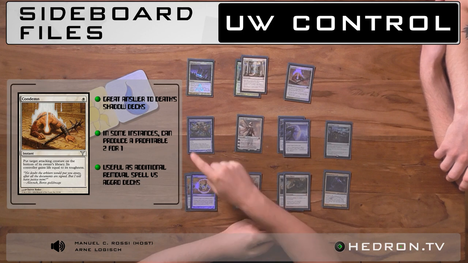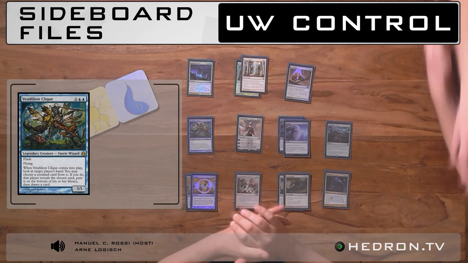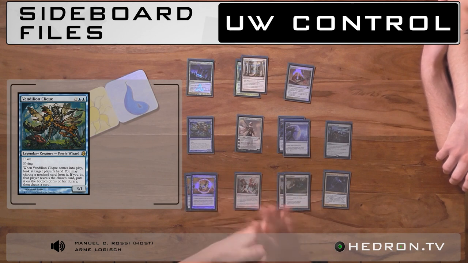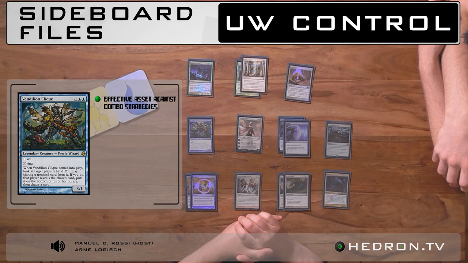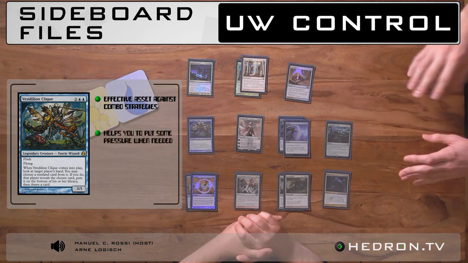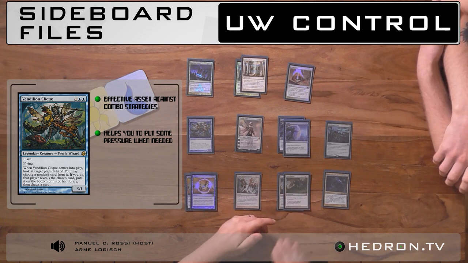Right, so the second row here, and you have Vendilion Clique. What's that for? We all know Vendilion Clique. Yeah, we know what it does. What matchups would you like to side this one in? Vendilion Clique is great against combo decks, like Titan Shift, Ad Nauseam, like every combo deck. It helps you to race because you flash it in, you don't necessarily tap out, and you can start beating down. So you can also start putting some pressure. That's what you need against combo decks. So mainly for the combo there.